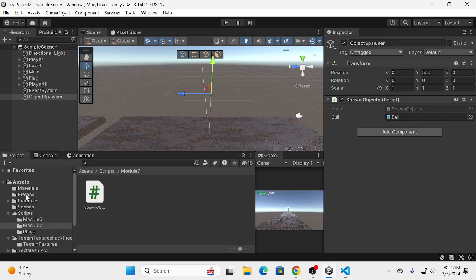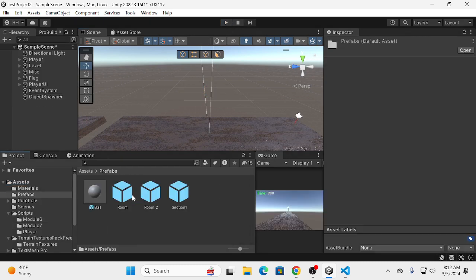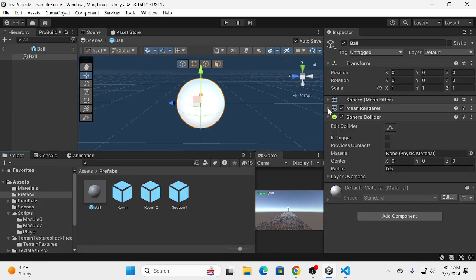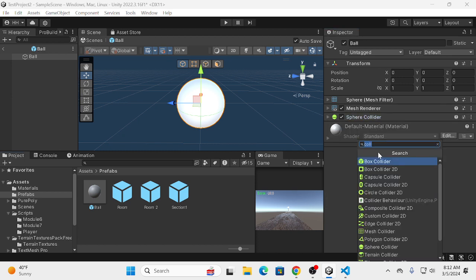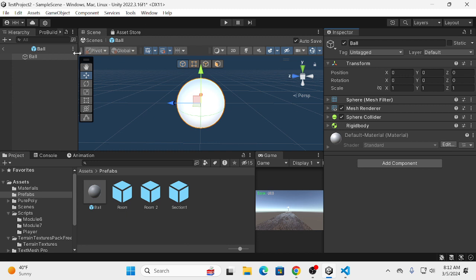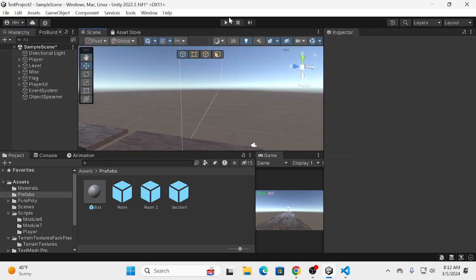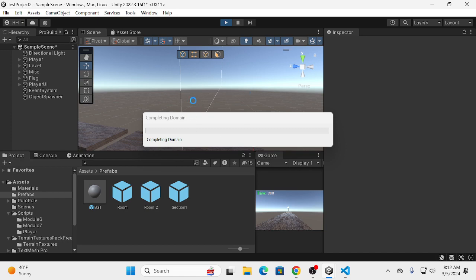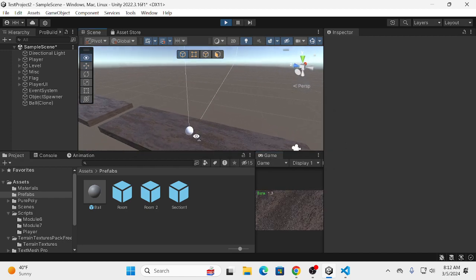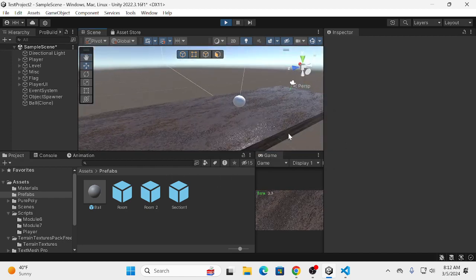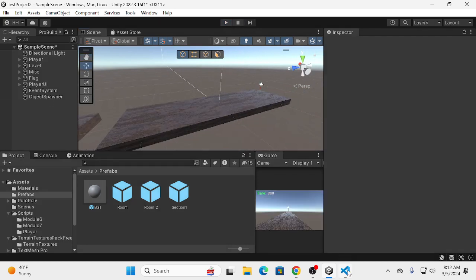Now, to make this a little more fun, let's actually go into our prefab here and put a rigid body in here, which is just a way to simulate physics. I'm just putting a rigid body and then I'm not going to do anything with it, just so it can fall, because I think it'd be a little fun. So now, we're going to click play, and it's going to spawn in a ball that's going to fall. So there we go. We have our ball. Beautiful. Now that's very simple.